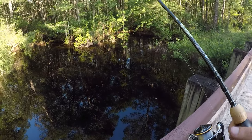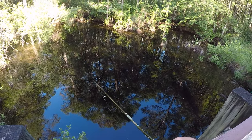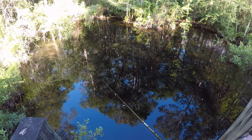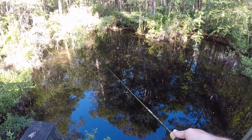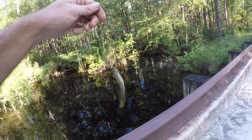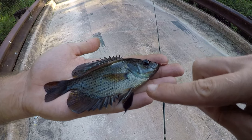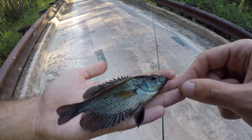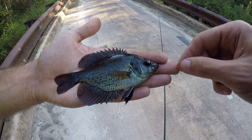Next spot is another little creek type thing, though the water doesn't seem to be moving much at all. Let's drop the red worm down — definitely the biggest body of water I've fished today. Got picked up — another flyer. Out of the sun you can see the colors better — these guys have really nice teal turquoise colors on the body. They're really dark just because the water is super tannic, but you can see those bluish-greenish turquoise colors starting to come through. Let's get this flyer back and see what else is down there.